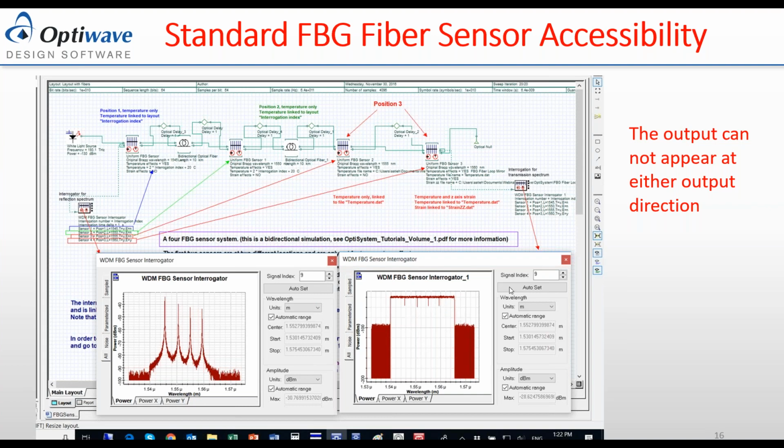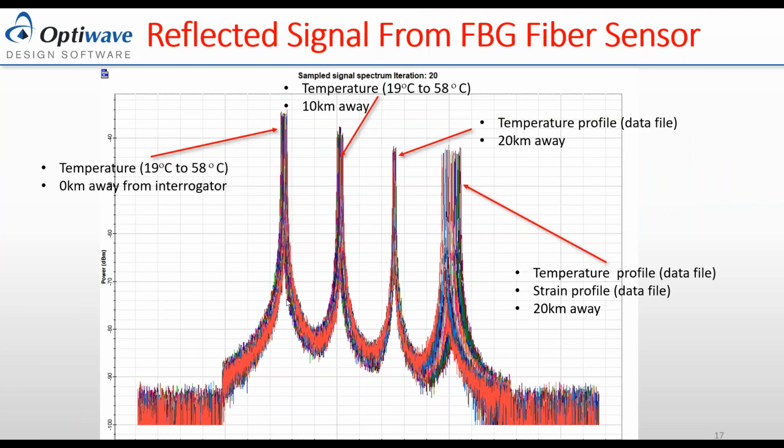Now, if the detection scheme here is sophisticated, let's say you have a spectrum analyzer and you can detect the peak, then you can detect it. But in most simplified systems, you use power meters, so sometimes with filters it's difficult to measure the transmitted signal. This example which I showed you is run over temperature for the first grating, running from 19 degrees to 58 degrees, and you can see the center wavelength drifts over this range.